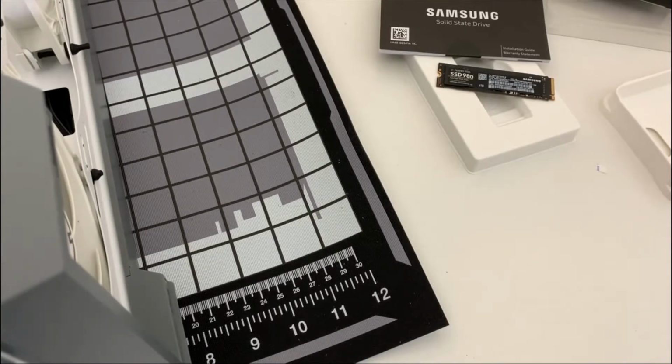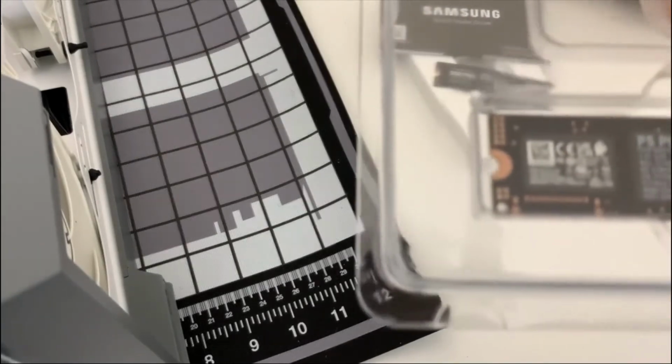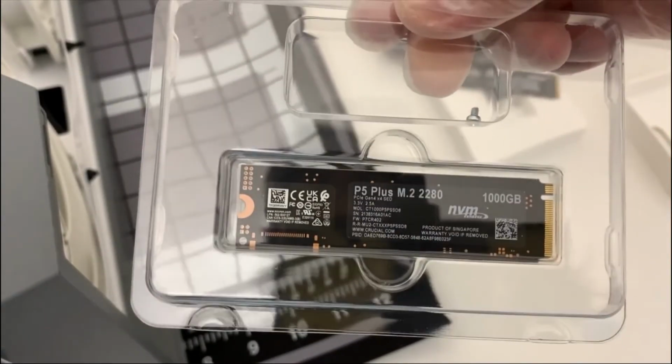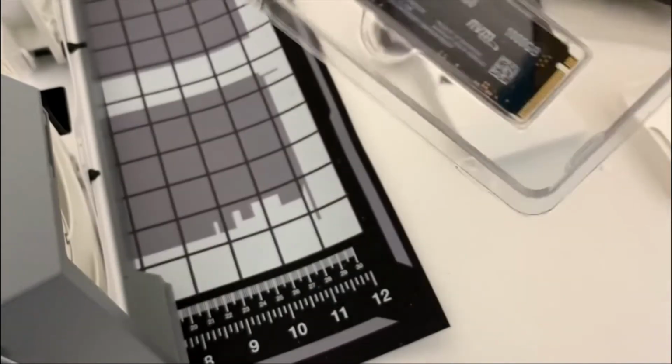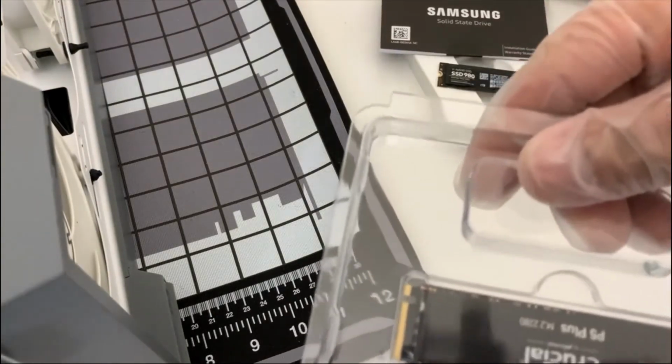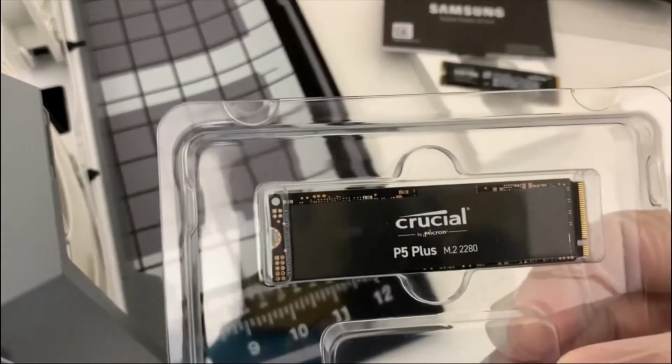Well, how about there? Then let's get the P5. Okay, let's see. The sticker is kind of loose. I didn't really have to break it. Okay, so I got it here. P5 Plus. This should be rated a bit faster than the Samsung Gen 3. What's the speed? I'll read the specs later, but is it 5000 Mbps? We'll find out in the testing.